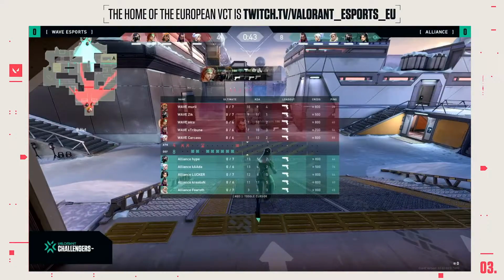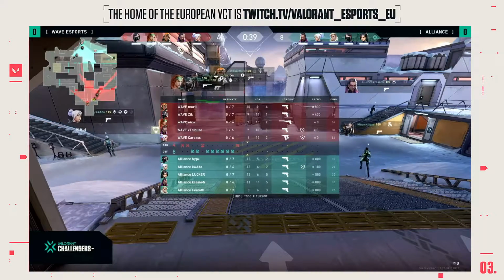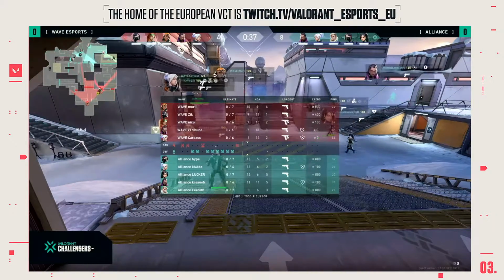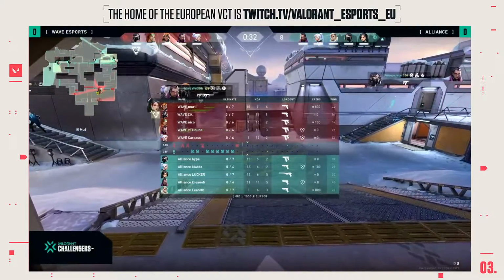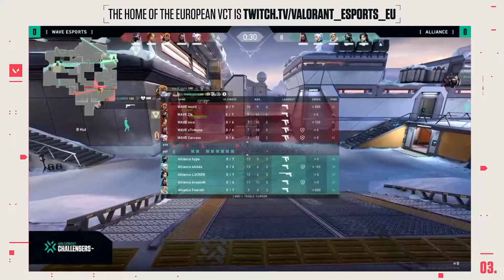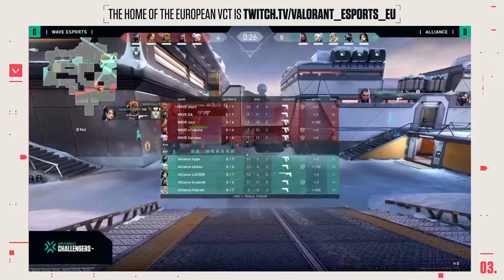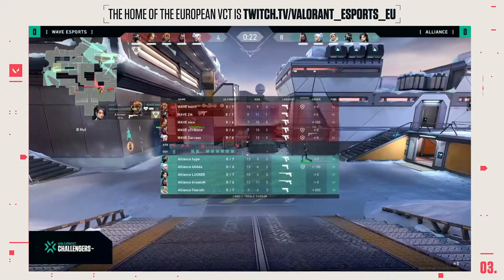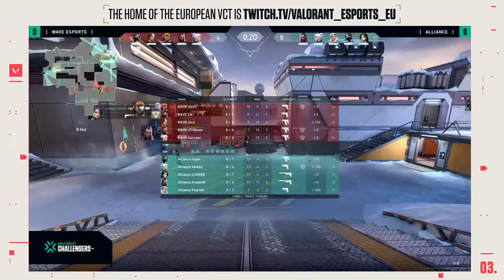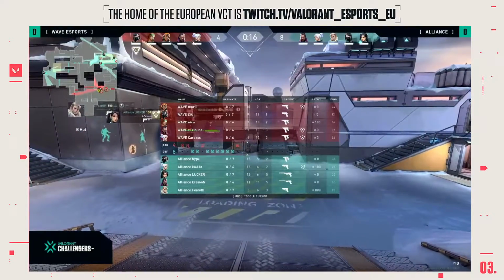Switching sides. I will have to say, Alliance plays really well, and Wave a little bit outgunned. Karkas has a really tough game, 1-12 on the board. He's not pulling the weight for the team, but still 8-4 is not as disastrous as one would think on this map. So if Wave has a consistent attack side just like Alliance had, this might be pretty close, but right now they're being outgunned.